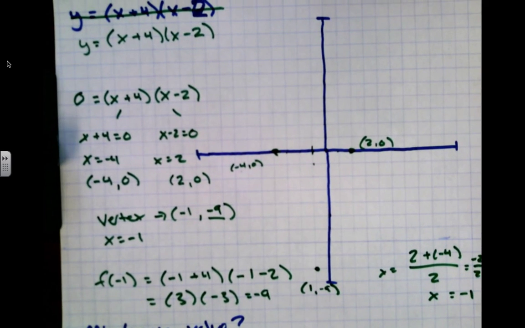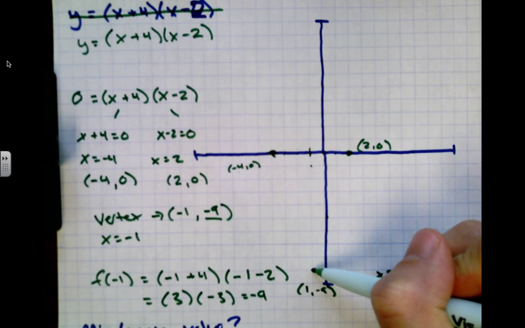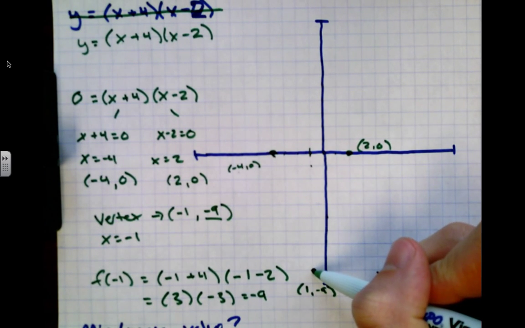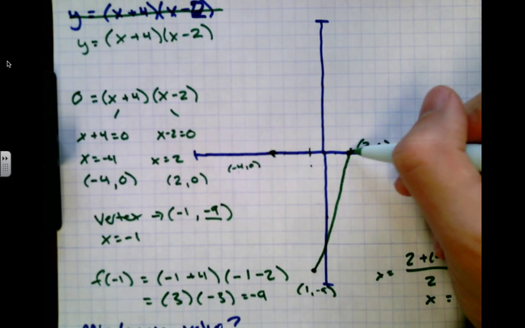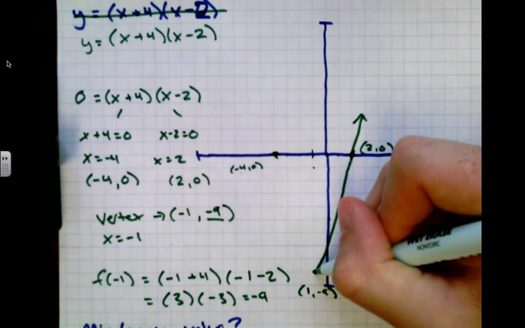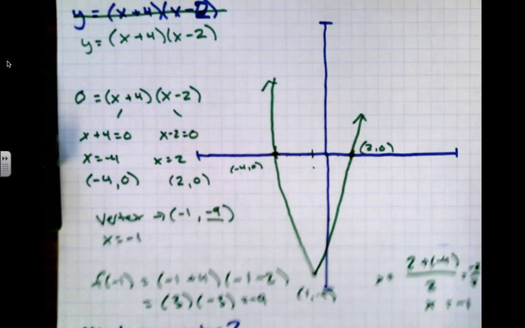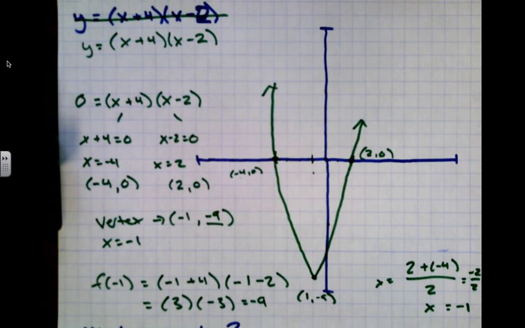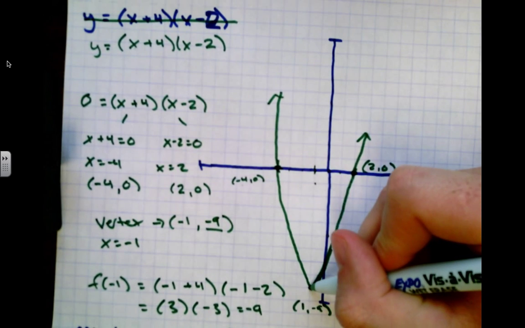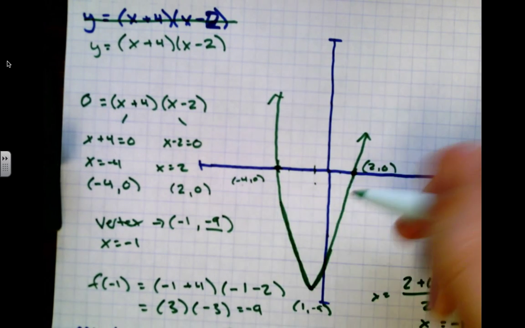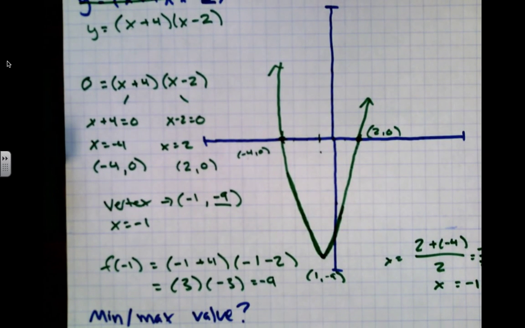And now, from here, this is all I need to draw this. I have my 2 intercepts, and then I have my vertex. I'm going to go through and sketch my parabola, looking something like this. It doesn't have to be pretty. Mine is not at all. But it should be relatively a U shape. That's not good. But that's really what I have to do from there.